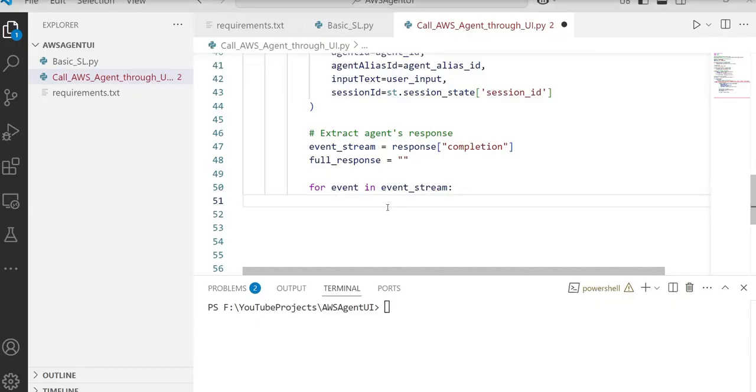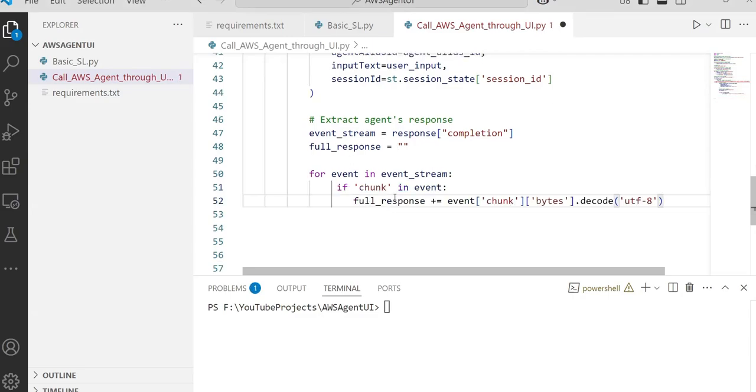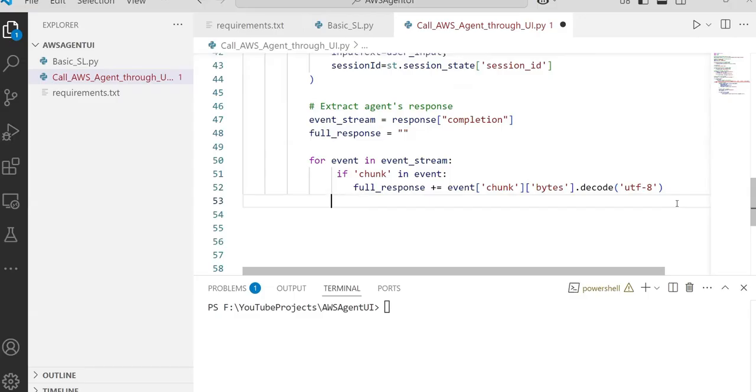If it is a chunk type event, then you directly paste it in full response. So if chunk in event, then full response is equal to simply take this and decode in UTF-8, which means make it better in terms of readability and usability. So if there is chunk in the event, you simply put it in the full response. That is your response. It is easy to parse.